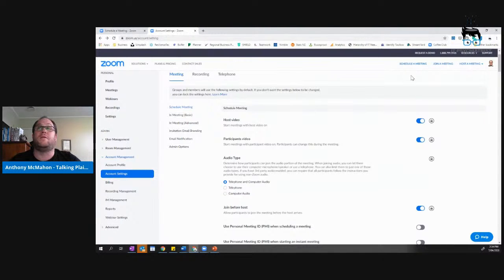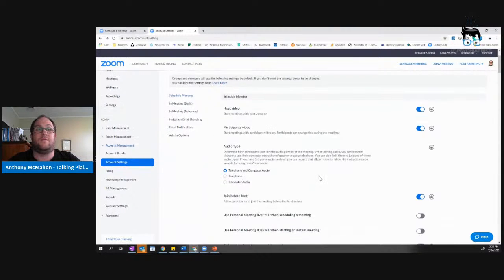Now, you can find this in the Zoom web browser. Once you've logged into your account and you go into the meetings tab, so schedule a meeting or join a meeting, you'll find a menu down here, and there is account settings. So account settings, which an administrator can control. I'm not going to go into how to set up an administrator on this one, but we will talk about that in a later video, and there are some help guides out there as well.